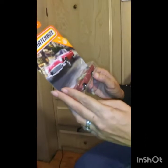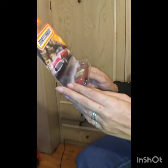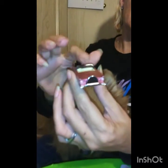All right. The next one's a Matchbox 97 Ford Thunderbird, and it's in kind of a pink maroon color, I guess you could call it. Can you imagine driving a big car around nowadays like this, like in real life, if it was that size? That would be pretty cool. It's got the hood down, got the spare tire in the back. Spare tire is all blinging. I bet you that car, the real car, would be worth a lot of money in that condition these days. Yeah. But we got that one for $1.